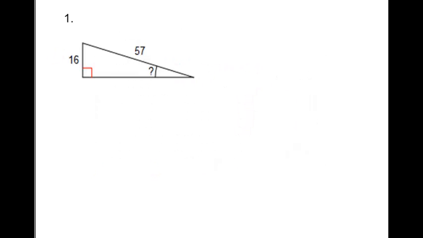All right, here's a real example for you. Our first step is to figure out our angle of perspective, and you'll see right here, here's the question. We want to know this angle. So let's identify the sides. The side across from it is opposite. And right here, I almost said that was adjacent, but no, that's across from the right angle, so that's the hypotenuse. So using opposite with hypotenuse, I'm saying this is a sine ratio. So let's set it up as the sine of, we don't have a name for that angle, let's just call it angle X. The sine of angle X is equal to 16 over 57.